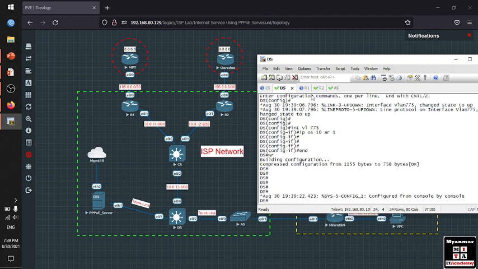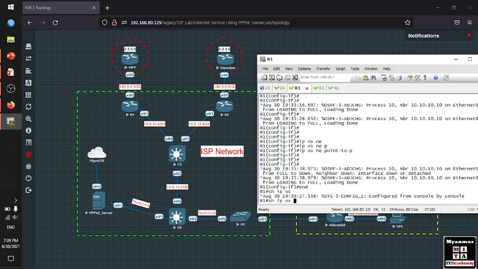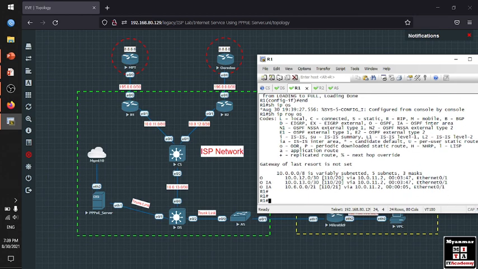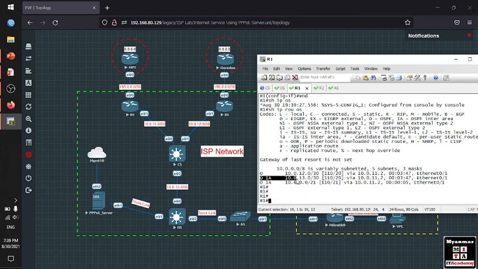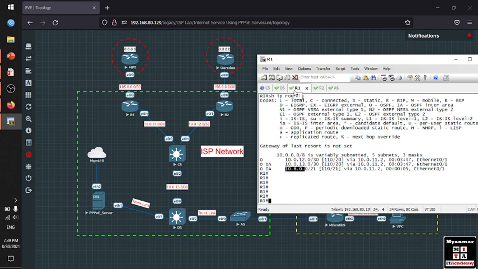Okay, we can check on R1: show ip route ospf. We can see routes 10.0.0.0 for PPPoE and 10.0.x.x for the link between the CX and DX. On R1 they appear as O IA. O IA appears due to the route coming from a different area.